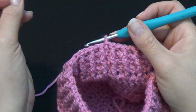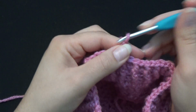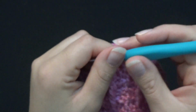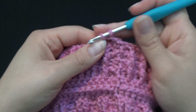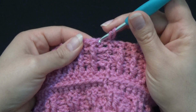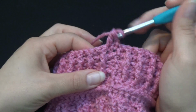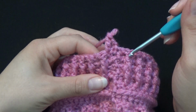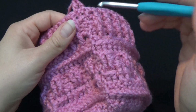Now the next 2 rows we are going to work them off camera. So what we're going to do, we're going to start with a chain 2 for row number 17, and I'm going to work 1 double crochet all around. Okay, so a regular double crochet in every stitch, starting from the first one. Okay, 1 double crochet all around for a total of 60 stitches, and this is your good side.